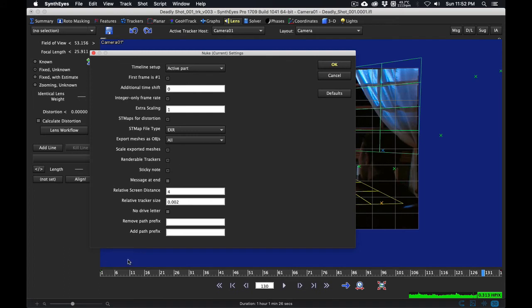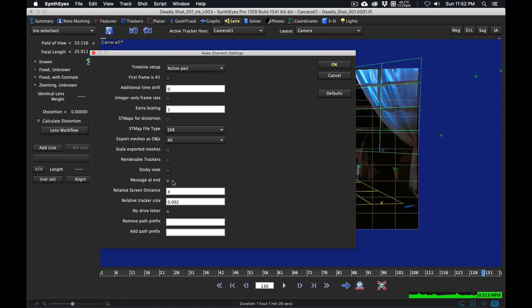And we're going to be exporting it based on our frame sequence. So first frame is 1, that's fine. If we need to match frames, usually we'll turn that off, okay? Or we will do a time shift. But right now, you don't have to worry about that. Frame 1, you're good. STMap file, we're going to use the favorite format for Nuke, that is EXRs. By default, it comes TIFF. You want to change it to EXR. Okay. The export meshes, we want to export all these meshes so we could use it in Nuke to do our camera projections, our set extension, and everything else that we want to do with it.